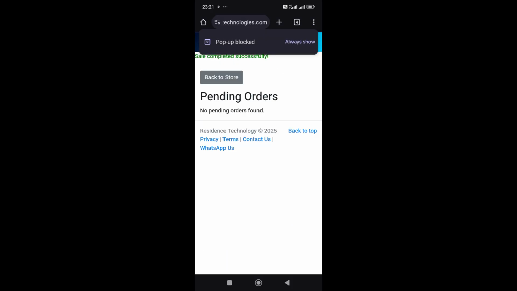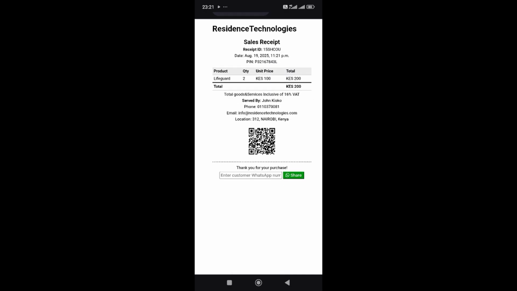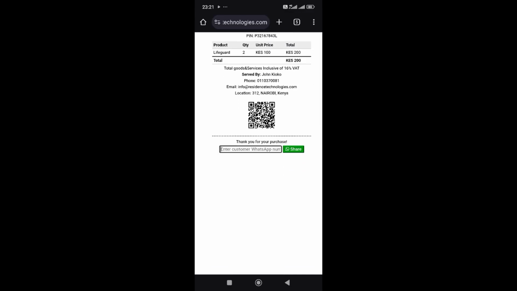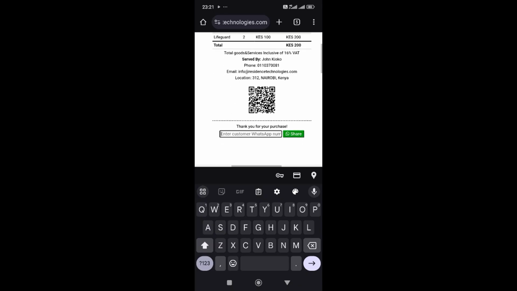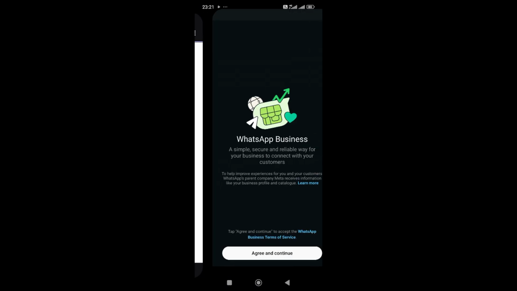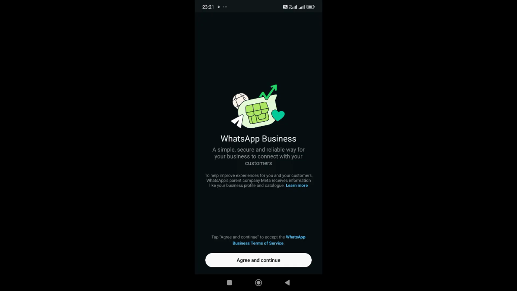Once I complete the sale, it's going to generate a receipt for me that I can print out. It prompts me to print out. I don't need to print that out. Instead, I can send this receipt to my customer via WhatsApp. The only thing that I need to type here is the customer's phone number. If I type the customer's phone number, let's say 0705 548 457, and click share, I'll send this receipt to that customer via WhatsApp. It's going to open WhatsApp, search for that number, open the chat, and I send.